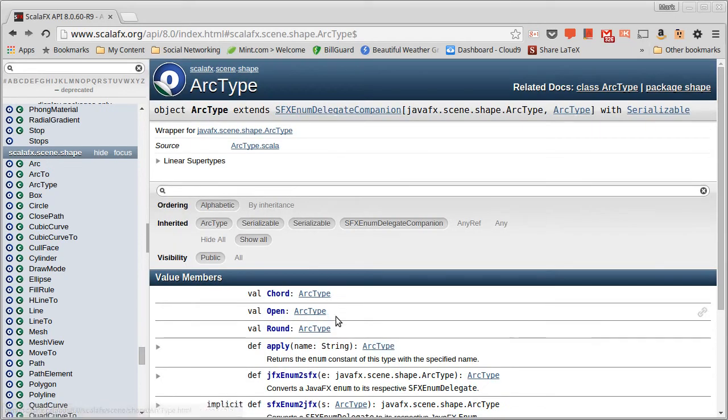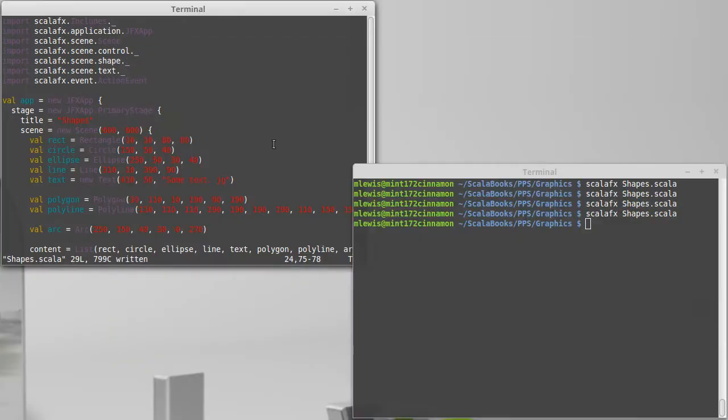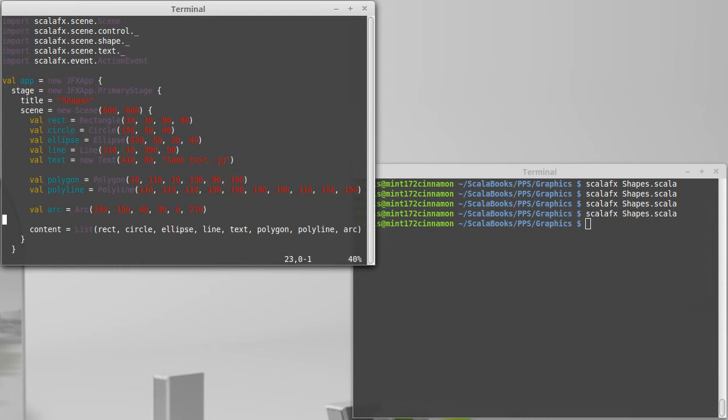And we can go look at the different arc types. There is chord, open, and round. And right now we are getting a chord. You can change the settings to open or round to see different things.